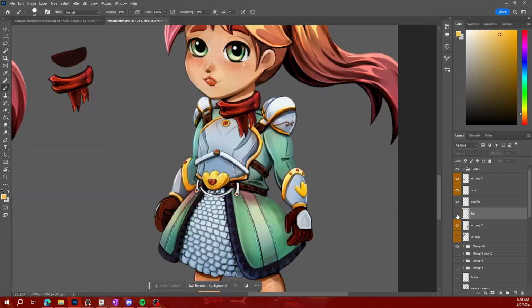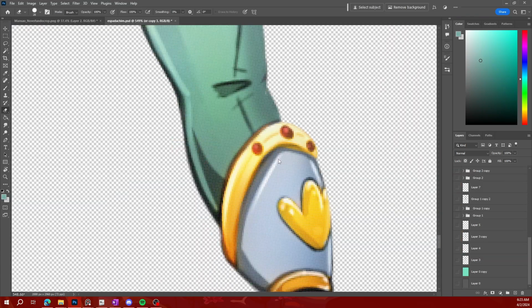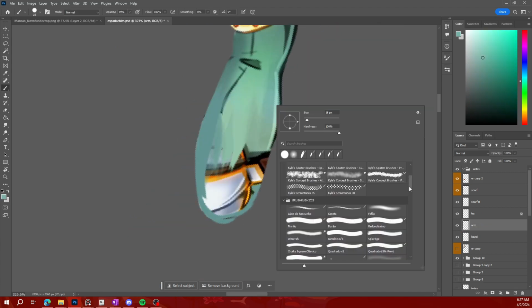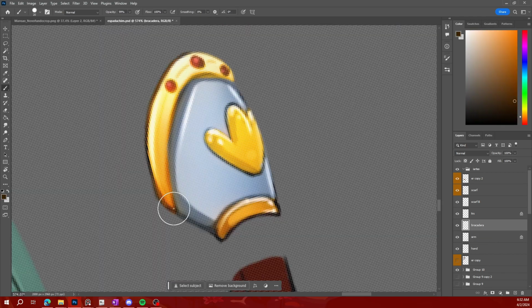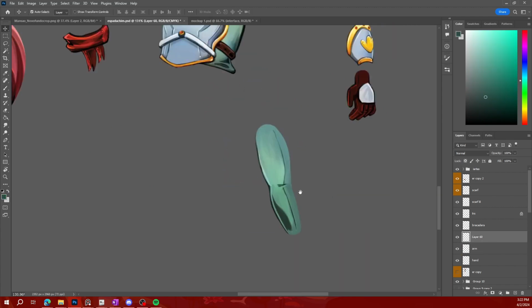I personally prefer watching people drawing in screen recordings instead of process shots, because I really like to see the lines being made, and I don't know, I like to see it clearly and zoomed in, but I can see how that would not be the best method for everyone.